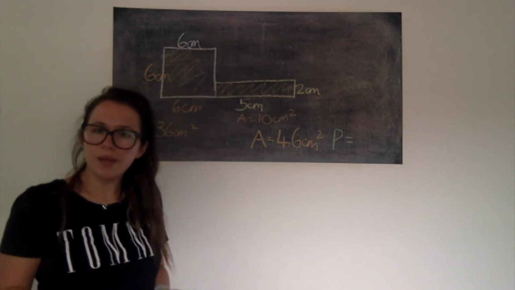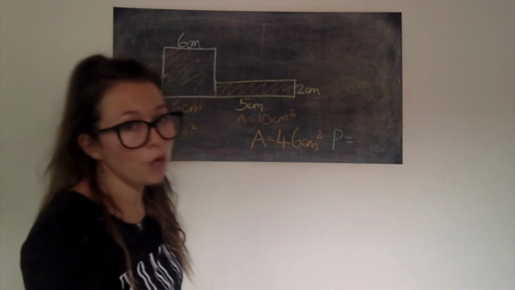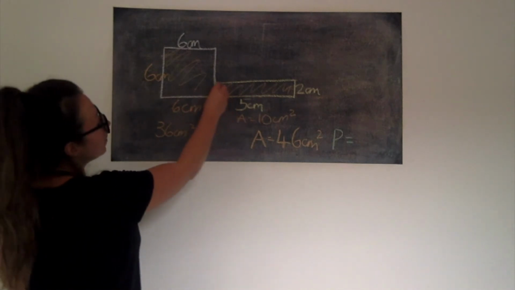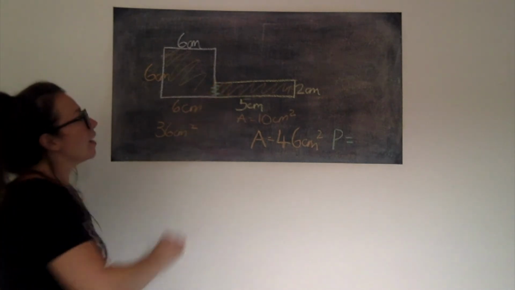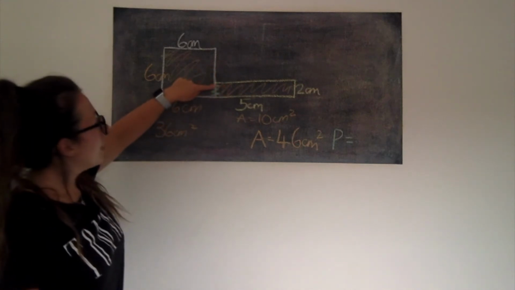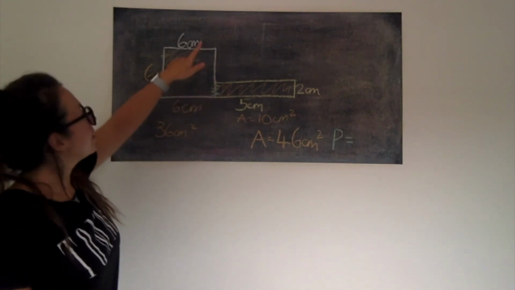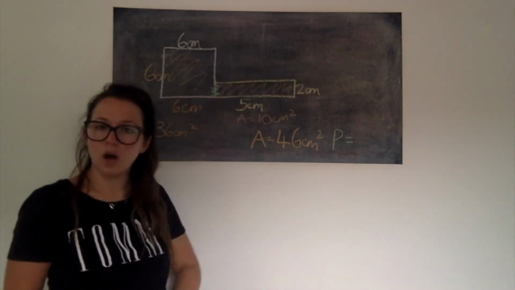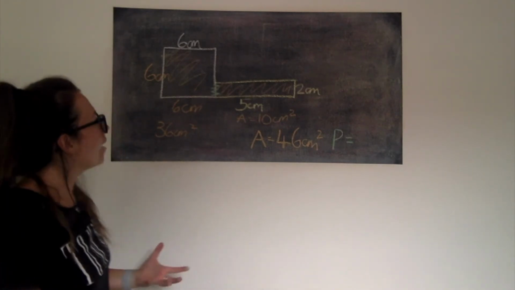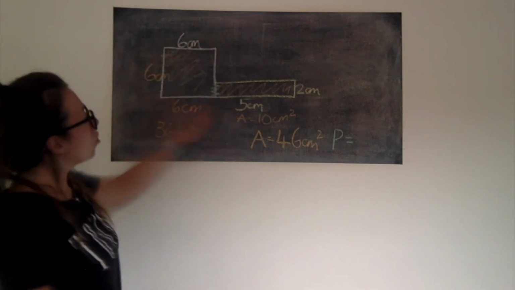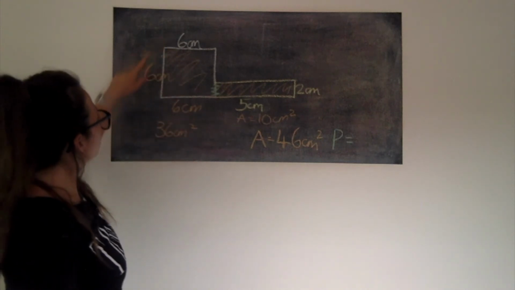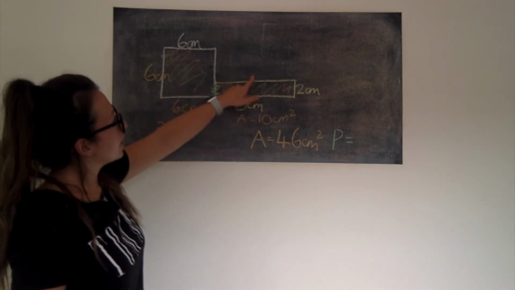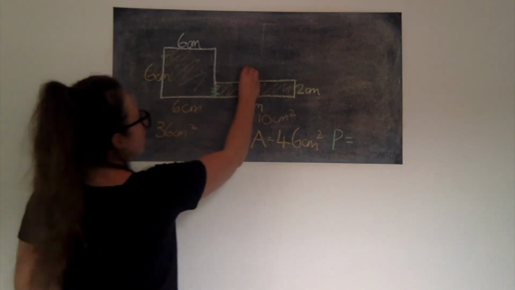However, do we think that works for perimeter? I'm hoping that you're saying no. The reason for this is because this line here is now on the inside of that shape. And remember, the definition of perimeter is the distance around the outside of a shape, and that works for simple and compound shapes. So to help us, we need to label all of our outside edges. So I've done this one, this one, this one, and these. Now I need to figure out what's missing. So this side of my rectangle is the same as this side, so it's 5 centimetres.